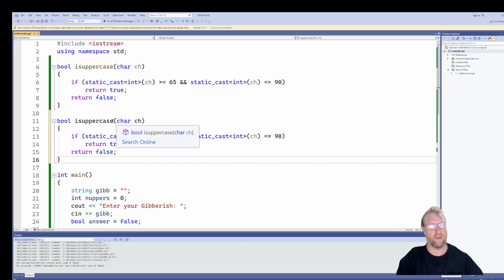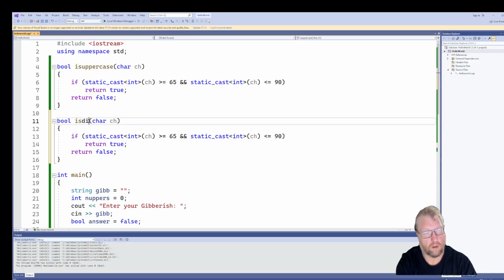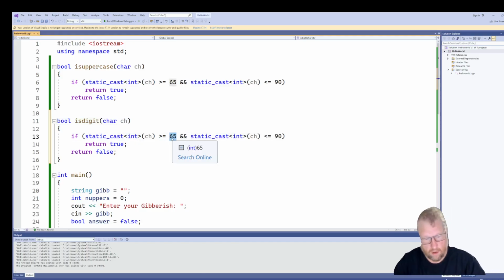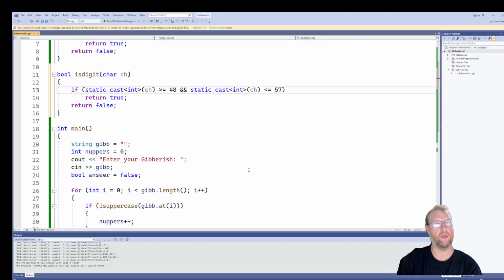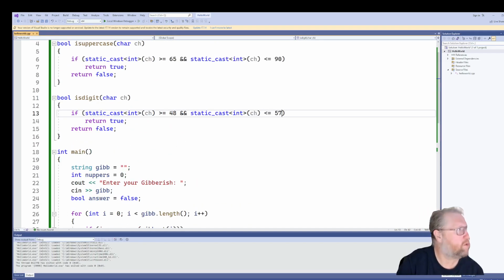So we want an is digit. Okay, so what is a digit? A digit is a number like 0, 1, 2, and it's going to be between 48 and 57. Whoop, whoop. Okay, so done. Snowball, here we go. What's the next one? Let's do it.